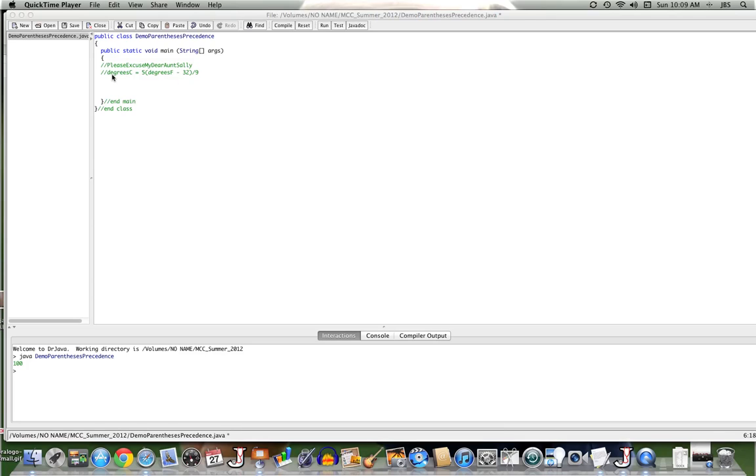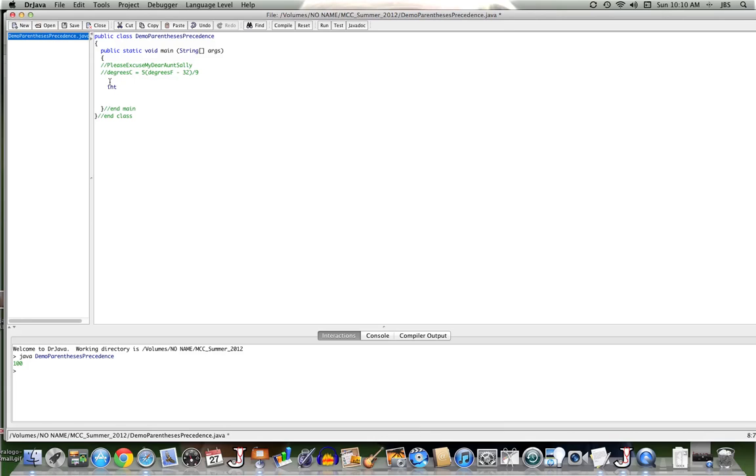Now, I've also listed here in a comment a mathematical calculation that provides for the conversion of a value in degrees Fahrenheit to the corresponding value in the degrees Celsius scale. And we'll see that we take the value of the degrees on the Fahrenheit scale, subtract 32 from it, multiply that value by 5, and then divide the resulting value by 9. So let's see if we can build this formula out.